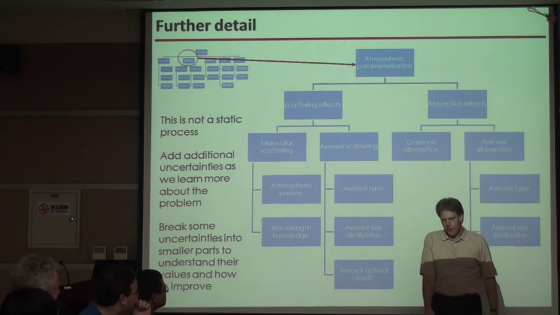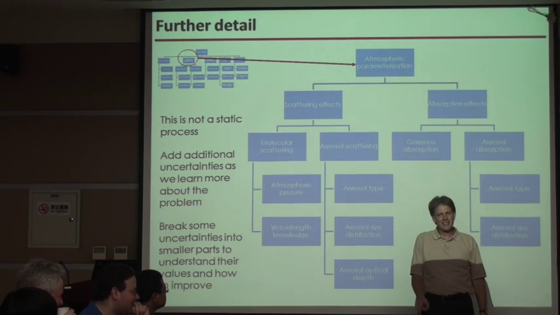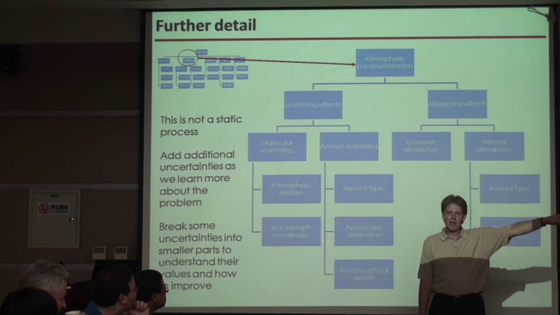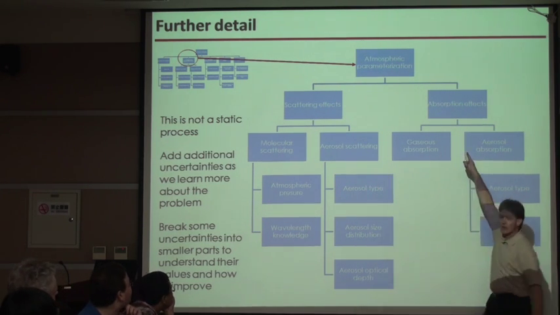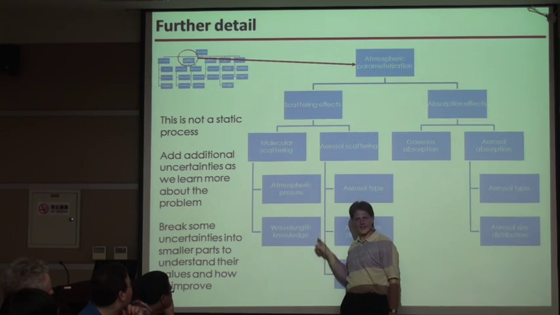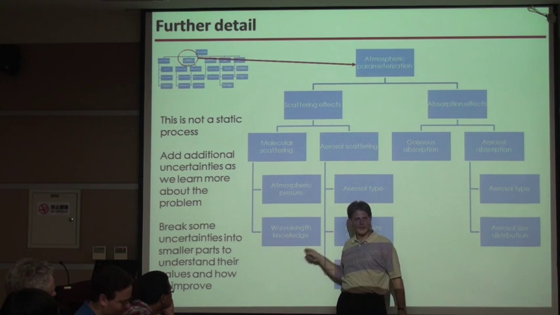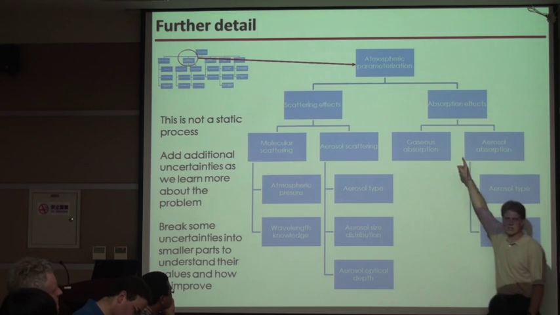Well, why are we looking for them here? Because this is where the light is. It's easier to look here than it is over there. So the real problem's over there. The real problem might be in absorption effects. The easy one is down here at wavelength knowledge, and you can just keep going from 0.1 to 0.01 to 0.001, and it's not going to help you find your car keys.